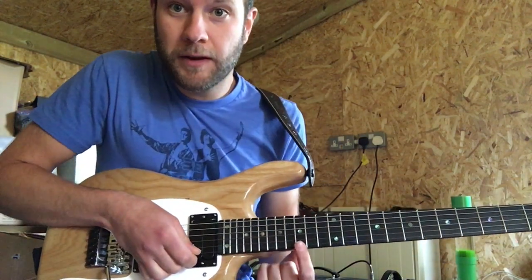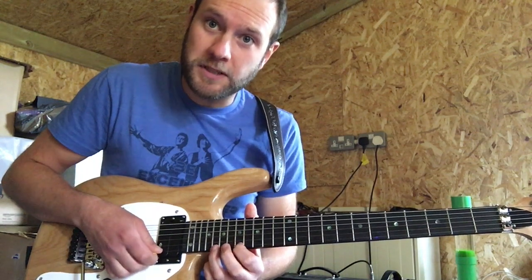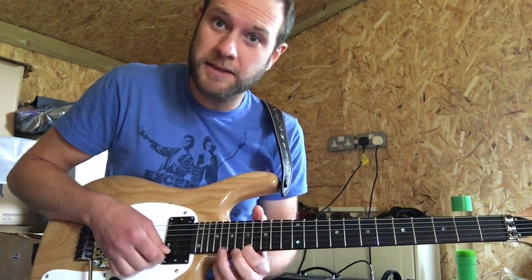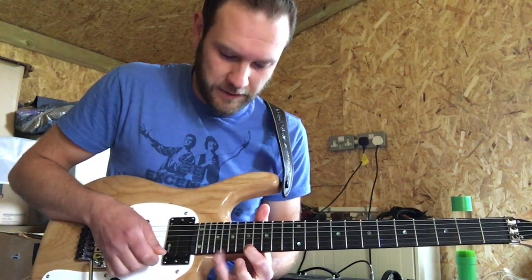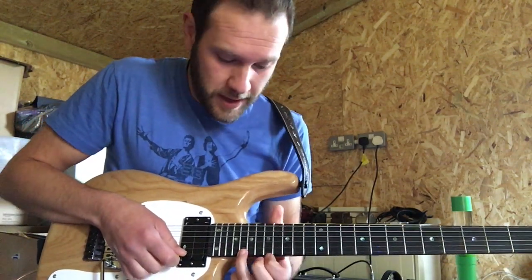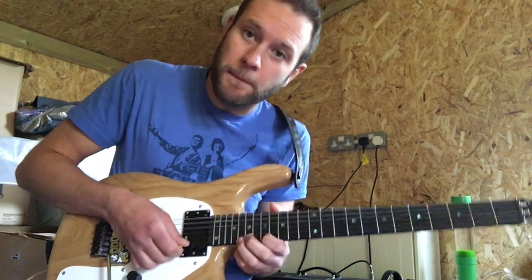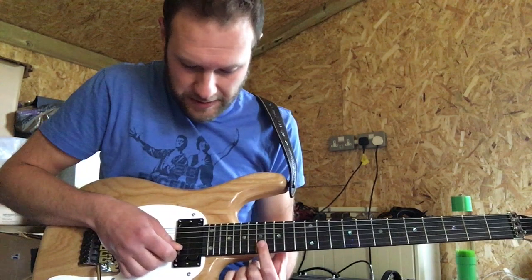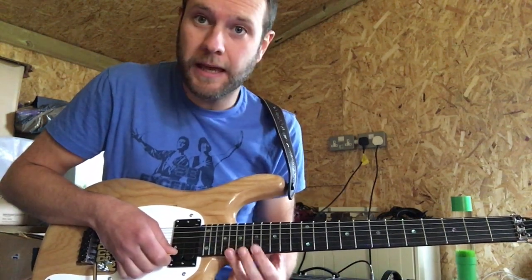It's in the key of A, so we're way up on the 17th and 20th frets on the top string. In standard tuning, you've got pretty much hammer-ons and pull-offs, starting on the note of A up here. It's a six-note phrase - just the same two notes but six of them. Beginning on the note of A on the 17th fret, you end on the 20th fret on your sixth note. The first two notes are A and C. Practice it slow with the pull-offs, then speed it up.